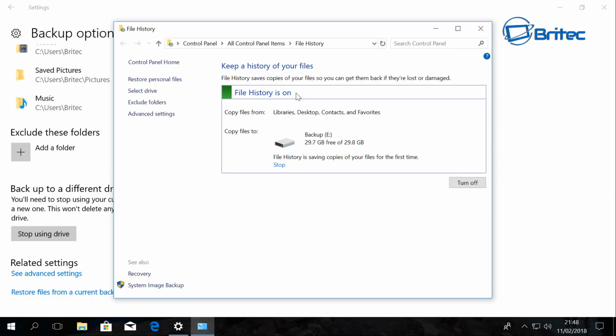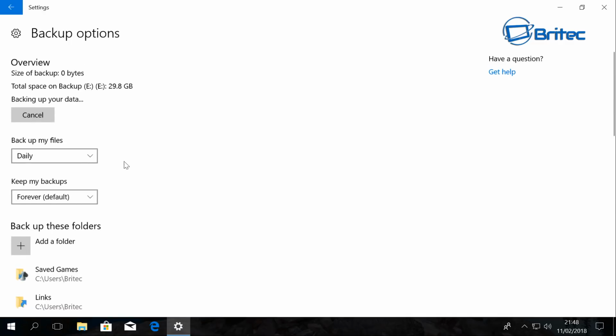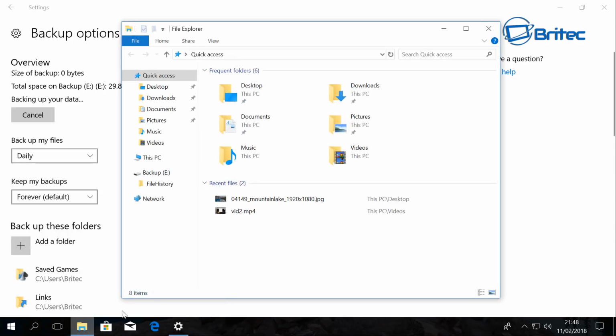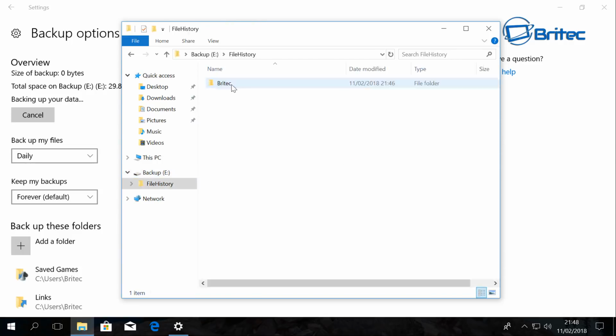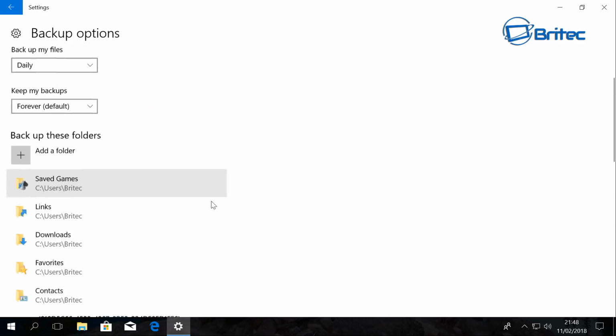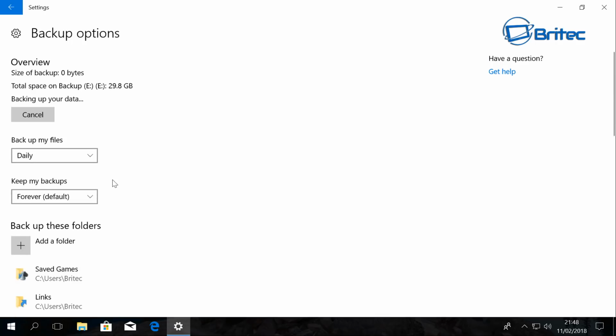So you can go into here and you can see file history is now on, and it's automatically going to start backing up the moment we set this up. So you can see here we've got all this ready to go. If I click up the top here, you can see it's starting to back up my data. It's backing up my data right in here because I've put daily, and now it's going to start to back up that data to there. So if we go here, you can see already on that drive it's starting to back up data, my user profile and everything else in there. So very, very useful indeed. And that's basically how you can back up your data using file history.